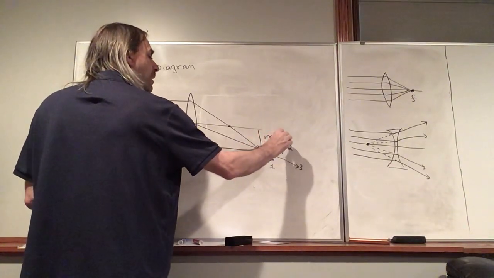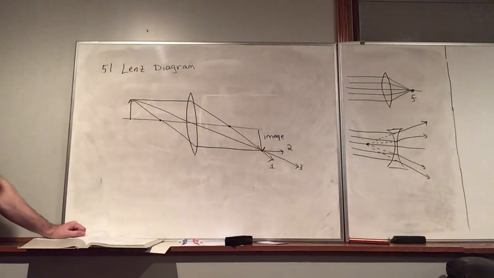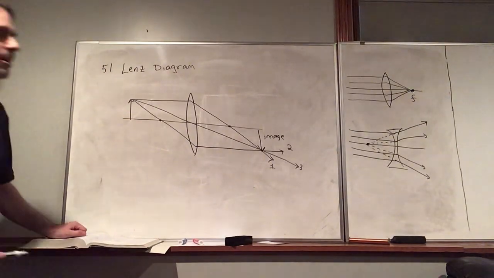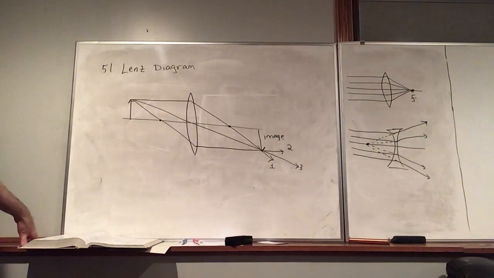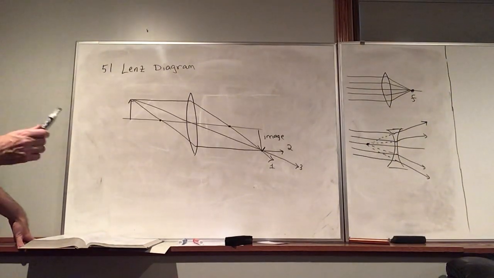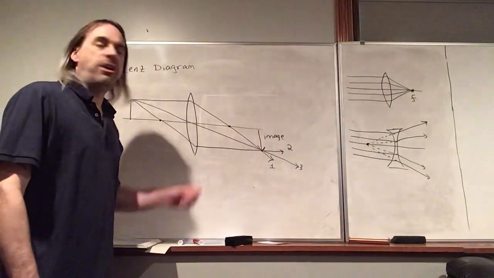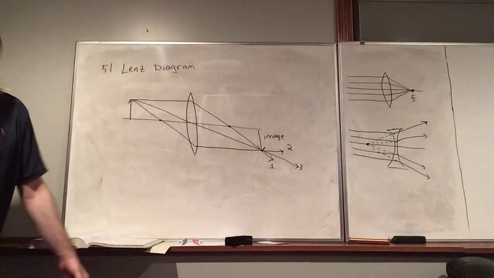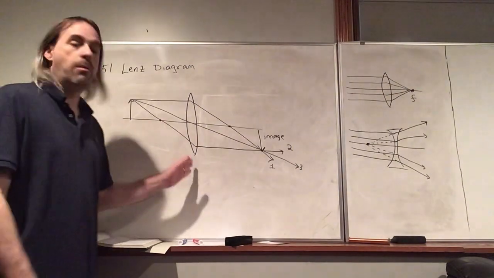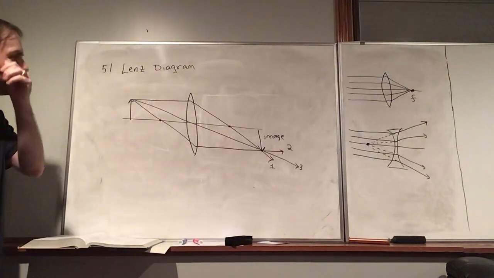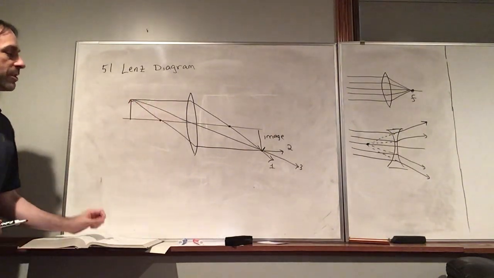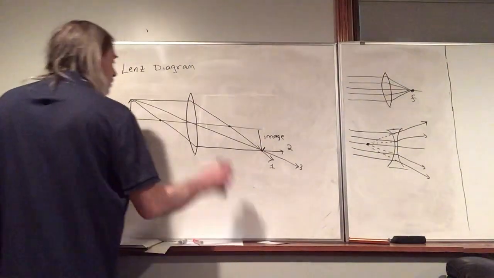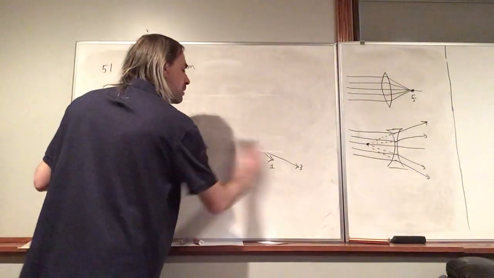So here we have a real inverted image. As far as the magnification, I'm not going to say, because it's hard to tell. Looks about the same size. Could be a little bigger or smaller, depending on where we put this object. And again, that simulation I posted, I'll double check, I'm pretty sure we can use it for lenses as well. So you can just click, switch from a mirror to a lens and play around with that as well. But I also want to look at what happens if we move the object so it's on the other side of the focal length. So let's do that. And then we'll look at diverging lenses as well.